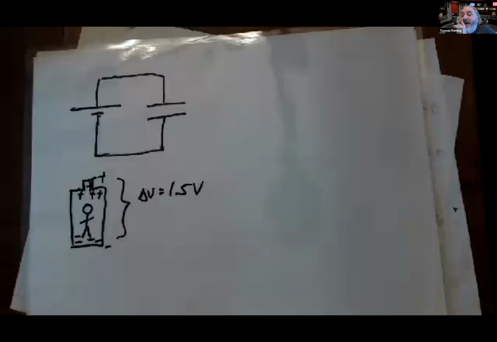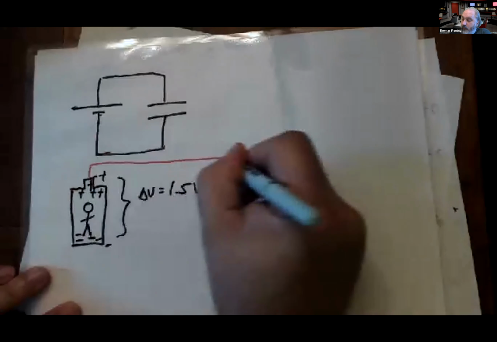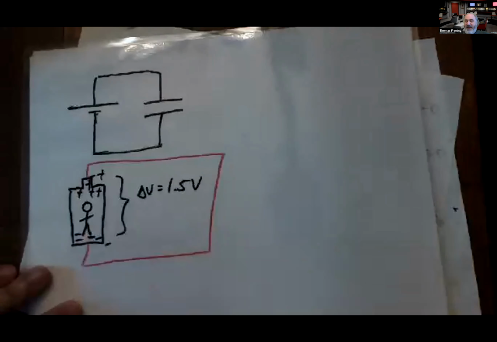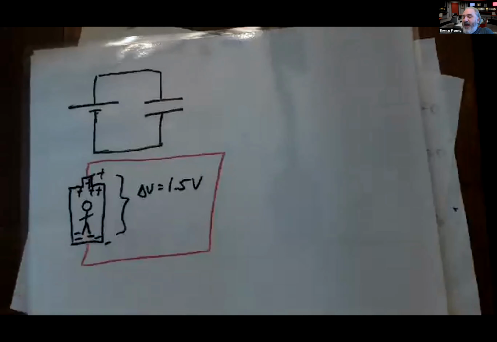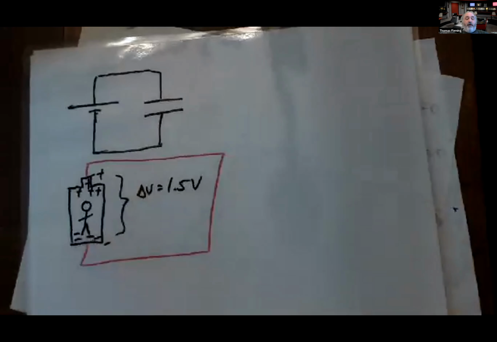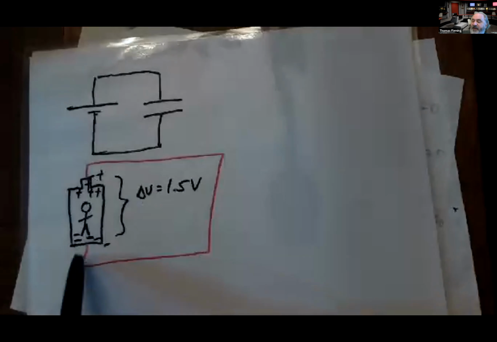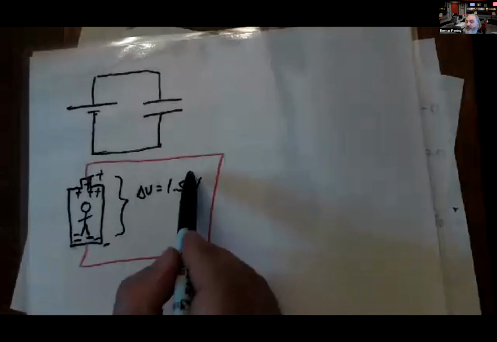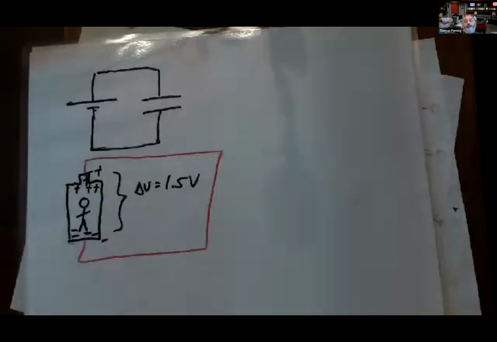Now, if I take that battery and I hook it up to a circuit, what I'm essentially doing is providing wires that allow a path for the charges at the top of that battery to go through that path to cancel out those negative charges. Now, if the elf weren't doing anything, these positive charges would just flow through this path, cancel out all those negatives, and the charges would cancel out. And if they did, the potential difference across the battery would drop to 0.